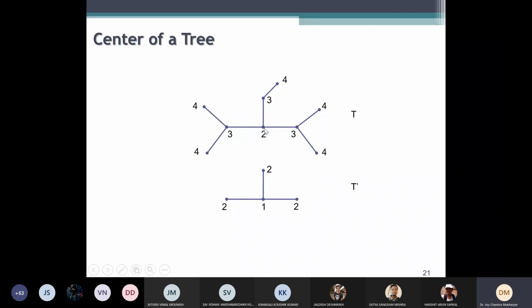There are much better algorithms to find the eccentricity and then find those vertices having the same minimum eccentricity. In other words, you delete all the leaves here, then you again delete its leaves. Then you get a single vertex, and you know that this single vertex will be the center of this tree.